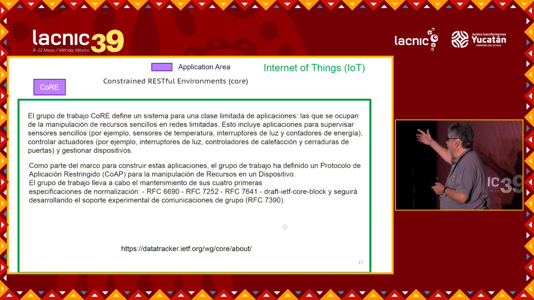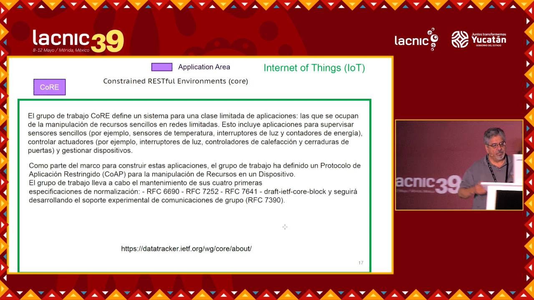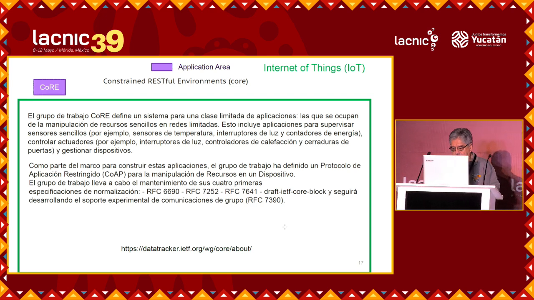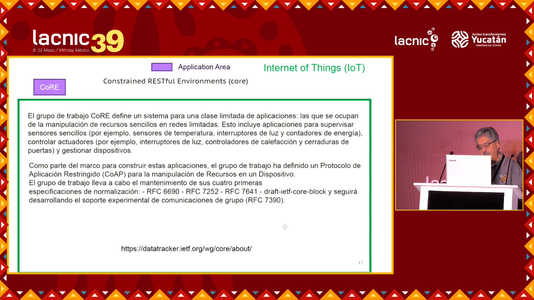JSON is free text, it's plain text, while CBOR is a protocol in which they take the JSON format and they make it binary, and that's some syntax for IoT. That is also available and being used. This is just for the core messages to be a bit shorter, a bit lighter.